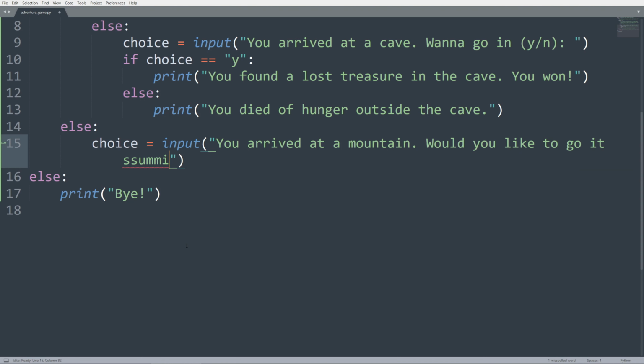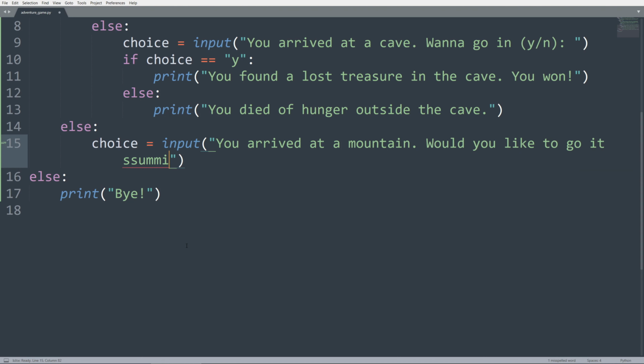And if choice is yes, which means they want to go inside the hole, we can say the hole was once a deep well and you died falling down.